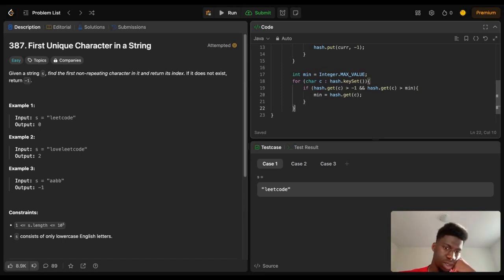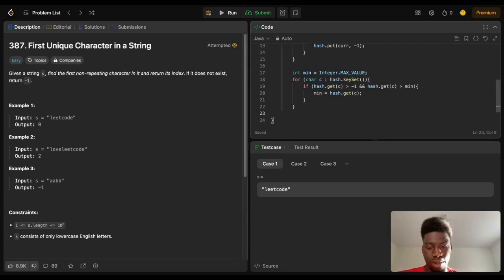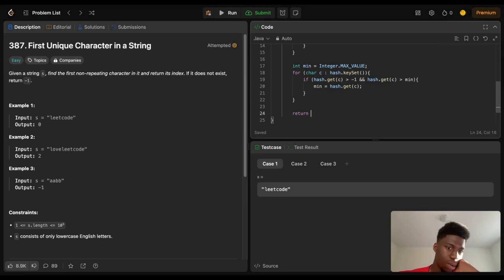So we're gonna return, okay, so return min equals, hold on, no, okay, it's either gonna be Integer.MAX_VALUE or the min.